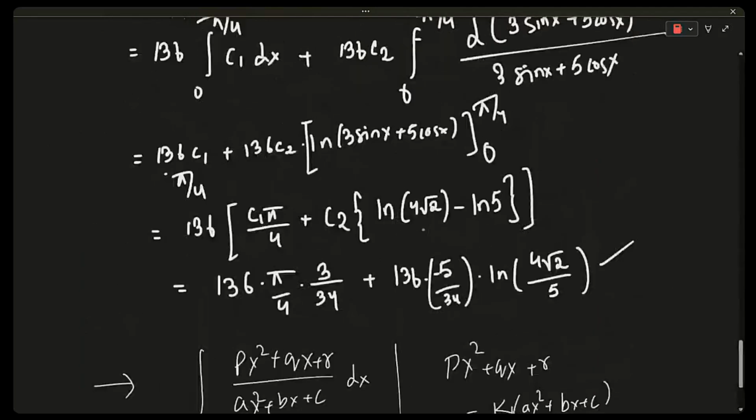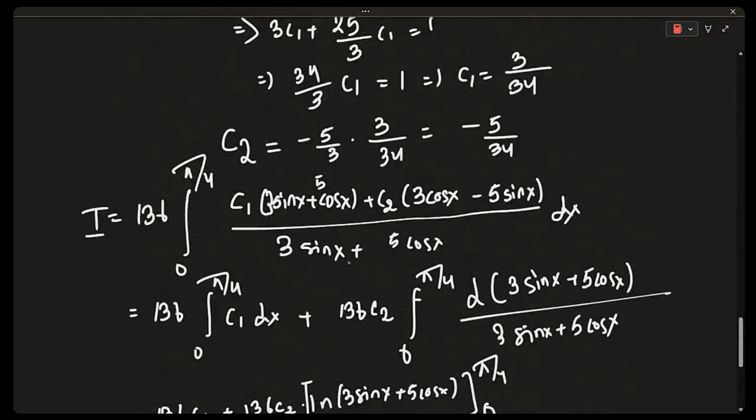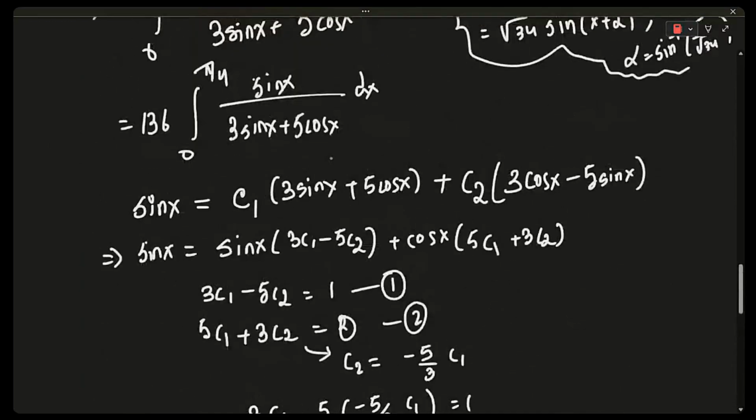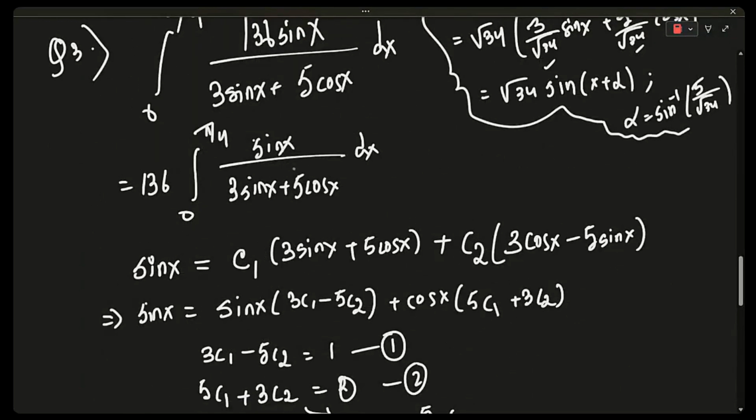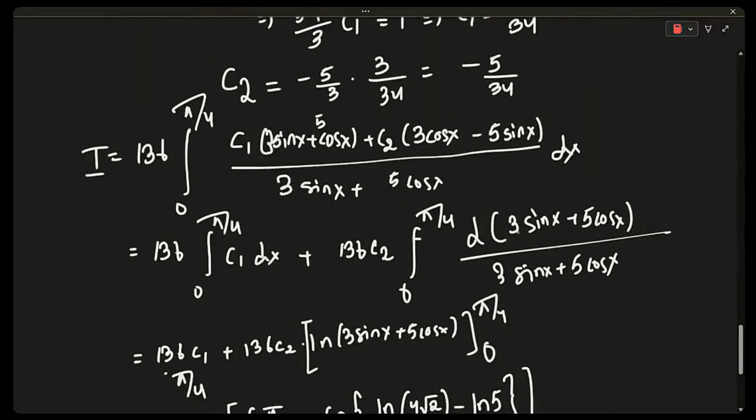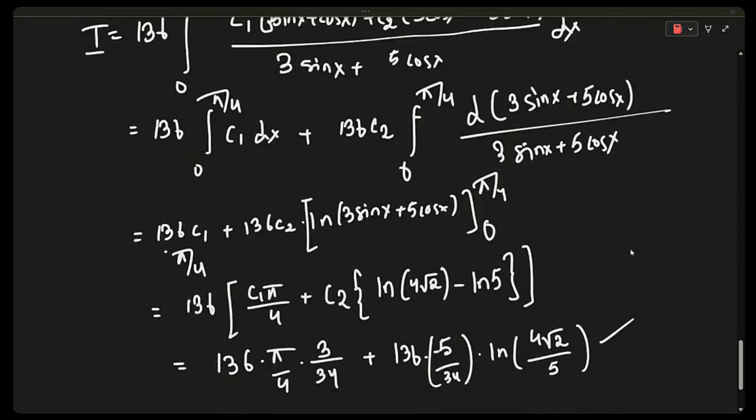In trigonometric functions, it usually is the case if these are linear functions, right? Not tan square x, sec square x, cos square x like that. There is a chance that the derivative of 3 sin x plus 5 cos x will also come in sin and cos only, and we simply have a sin x expression. So we know that, okay, there is some way we can write it. Okay, clear about this? Obviously, it would require you to do a lot of practice as well, but these things come with practice. Okay, chalo.